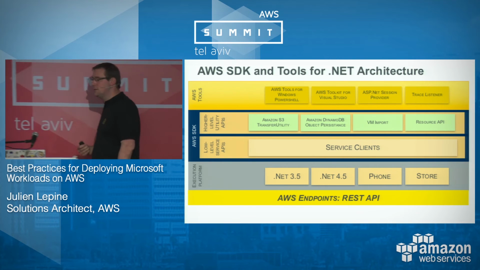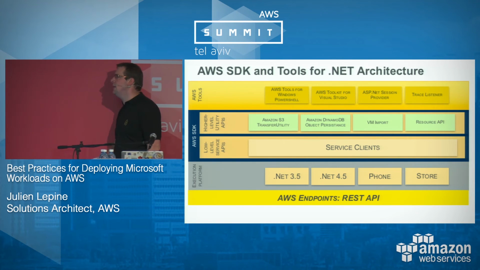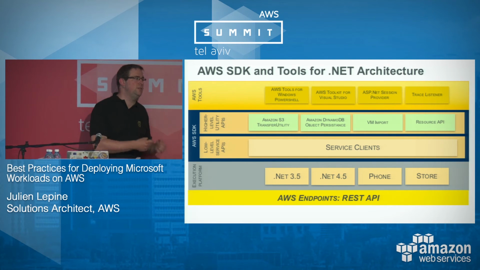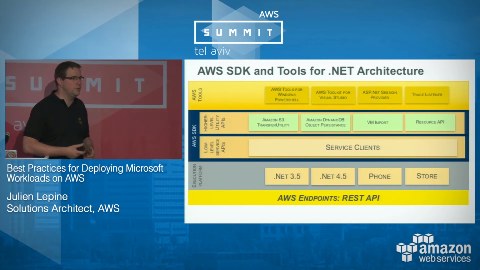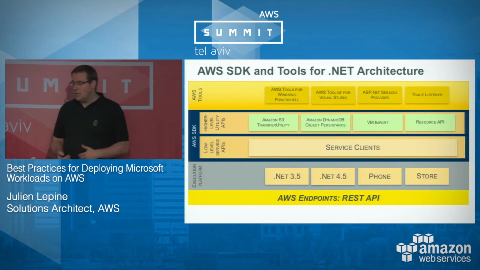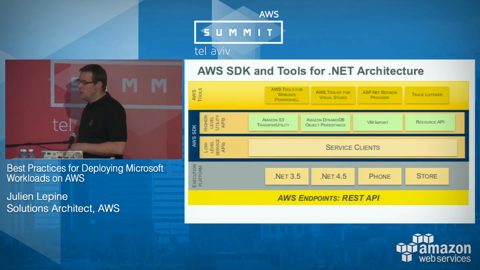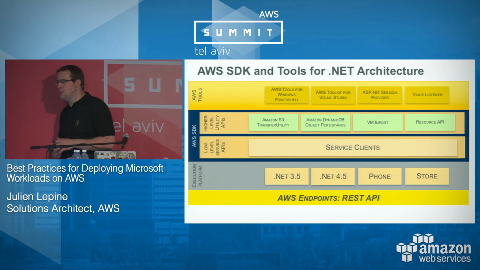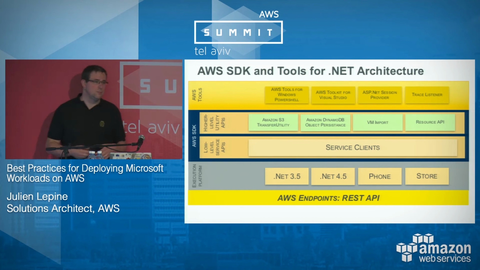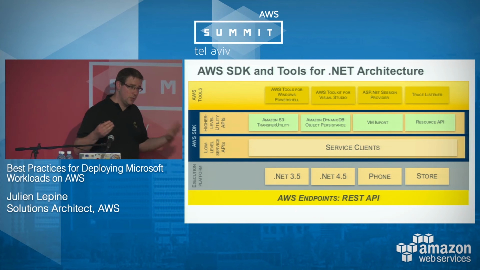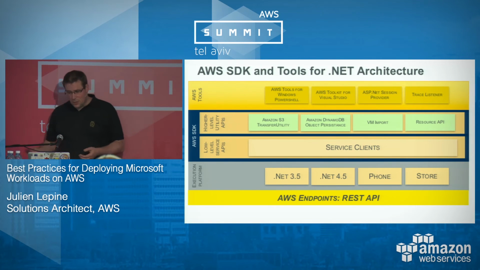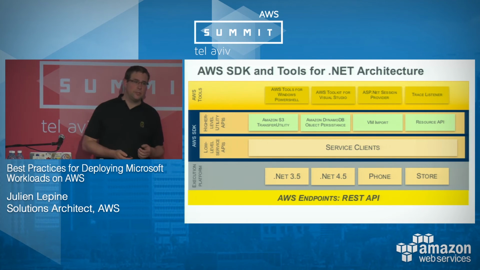So we have the service clients. The service clients are the classes available in the SDK. They're pretty low level. So if I want to start an instance, I'm going to have to call the EC2 service's RunInstances. It's going to start me a new EC2 instance. But if you want to have more flexibility and even less code, we do have utilities that are provided. So the common use cases we see from customers, where it requires multiple levels of integration, we have automated them. So transferring from S3, or getting a virtual machine from your existing VMware or Hyper-V environment to AWS, can be done in just one single line of code. So pretty interesting to get integrated.